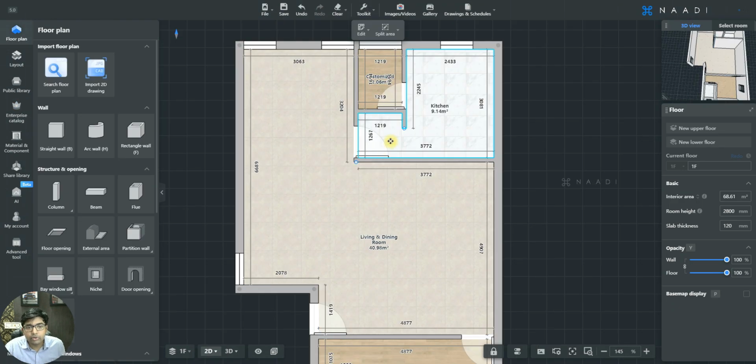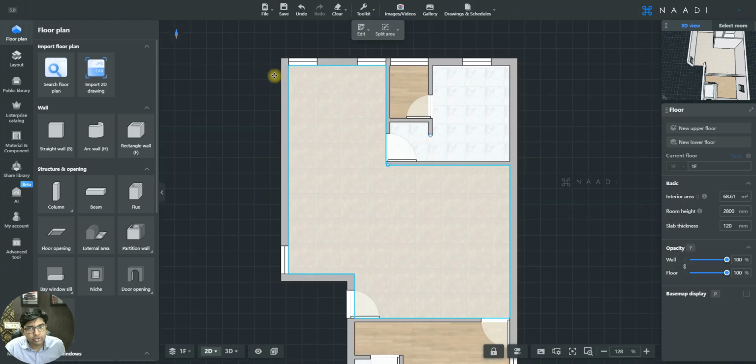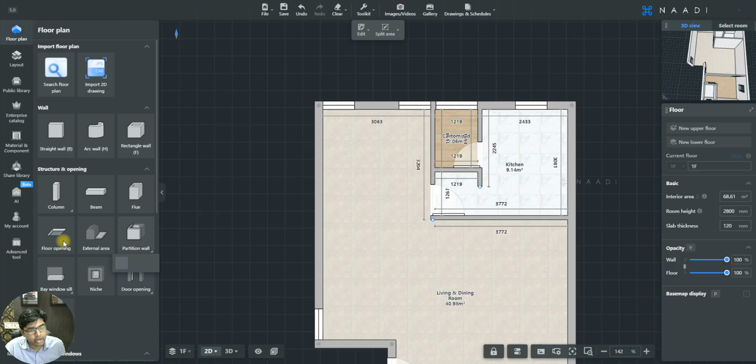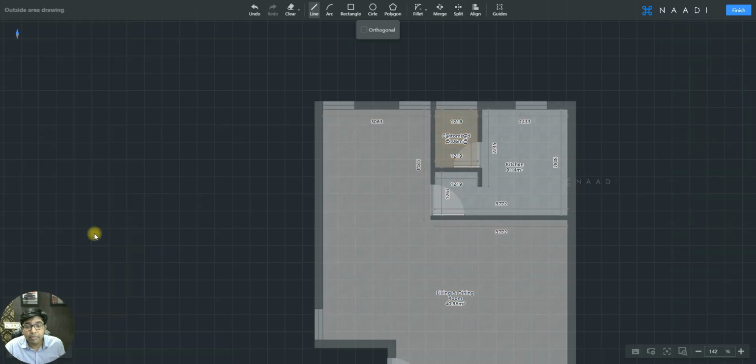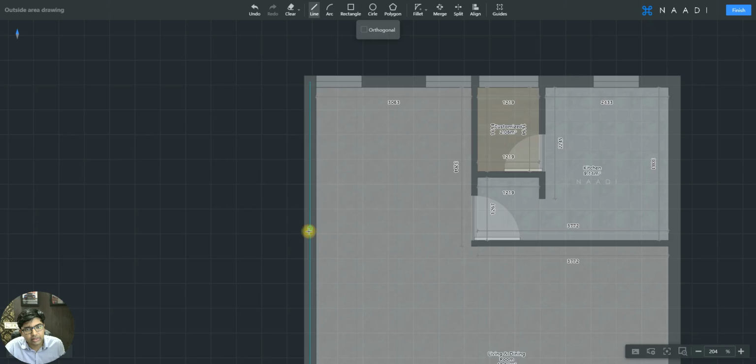Now let's look into how we can create a balcony for this process. By this point you would have already noticed, while you are auto generating by importing the floor plan, your balcony is not created. No worries, you can manually create it. So here right next to your floor opening there is something called external area. Click it. This will open up the same edit window which we used for the opening, but now this window won't create an opening, it will create an external space here, something like your balcony or your landscape space. In my case, I have a balcony space at this point.